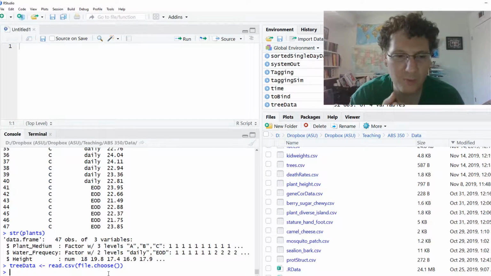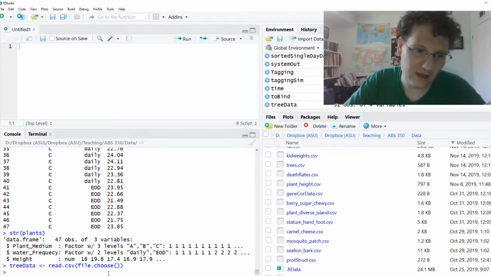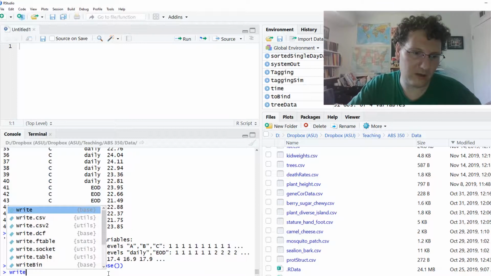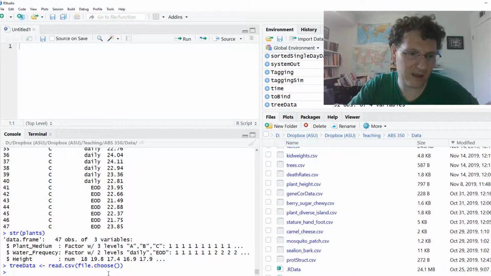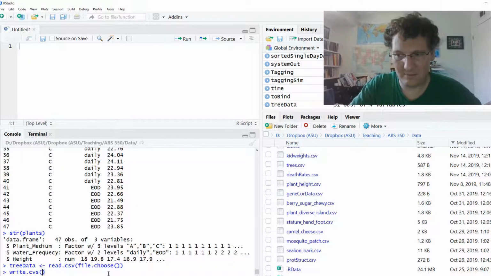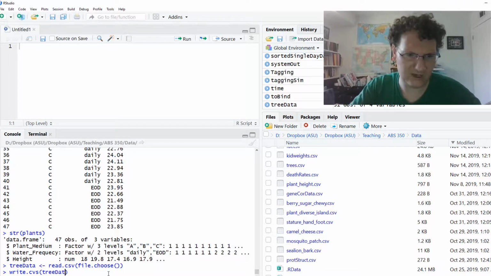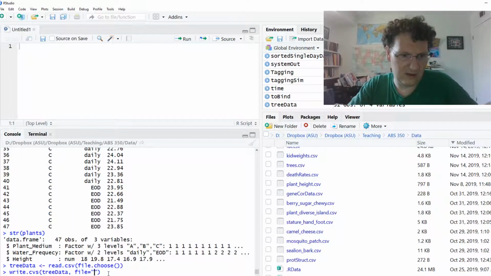Now, that's how you open a file. If you wanted to save, you actually use write. So read and write are the corresponding functions. So let's say my tree data, write.csv, and I want to have the tree data saved, giving it a new name called new tree data.csv.